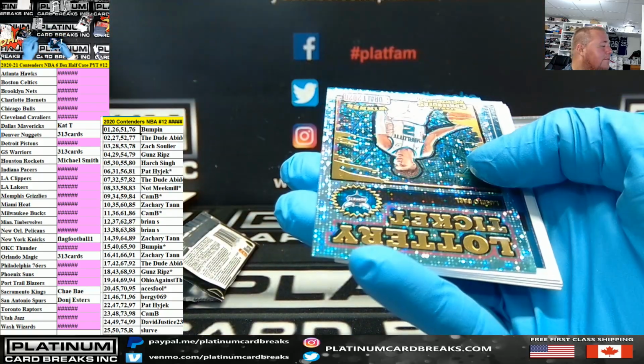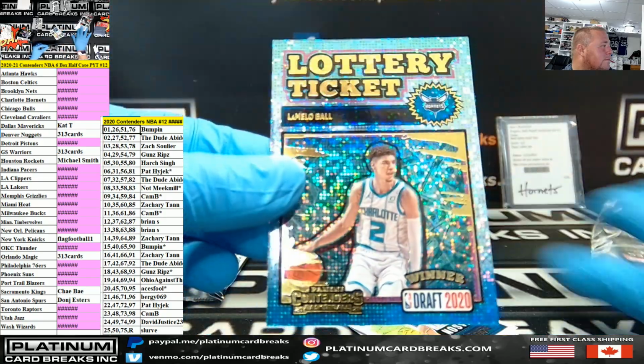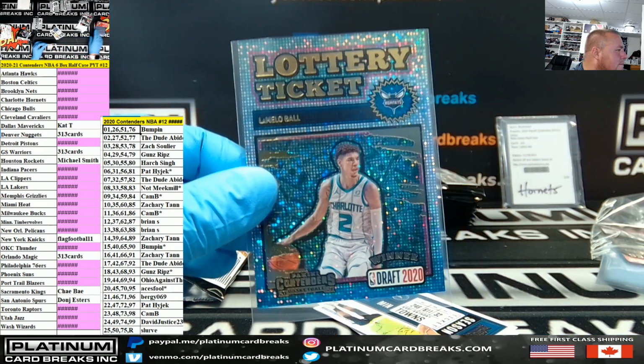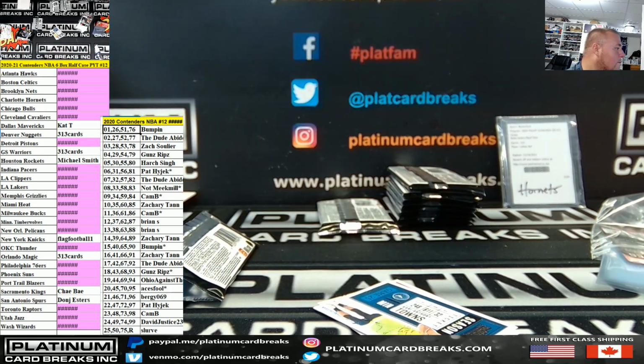LaMelo again, lottery ticket for the Hornets, going to spot four again. Gun ripping. I know. Brunson went off.